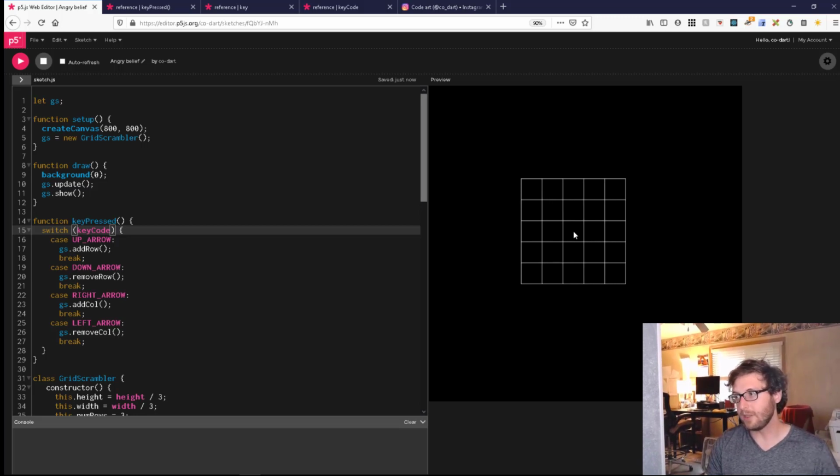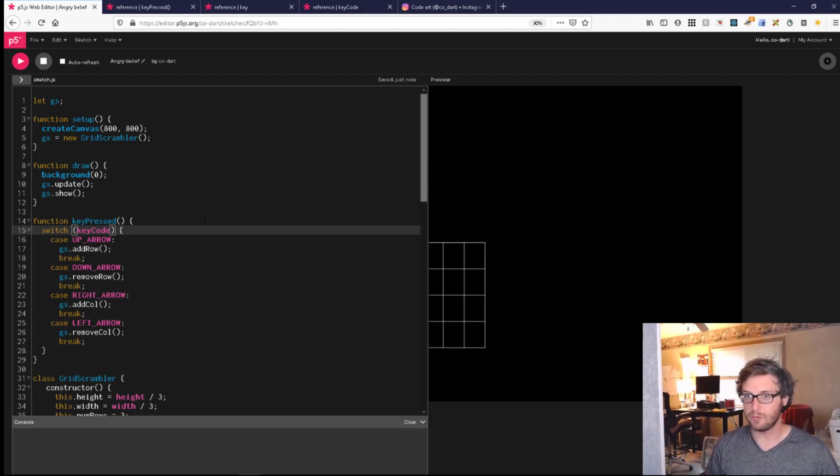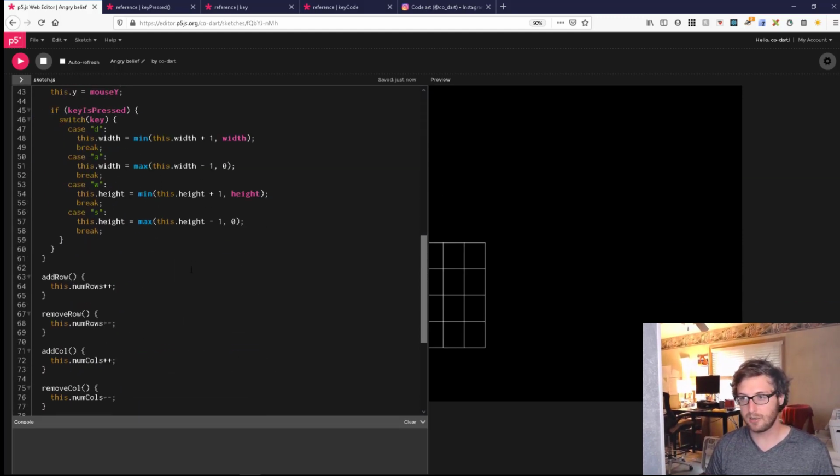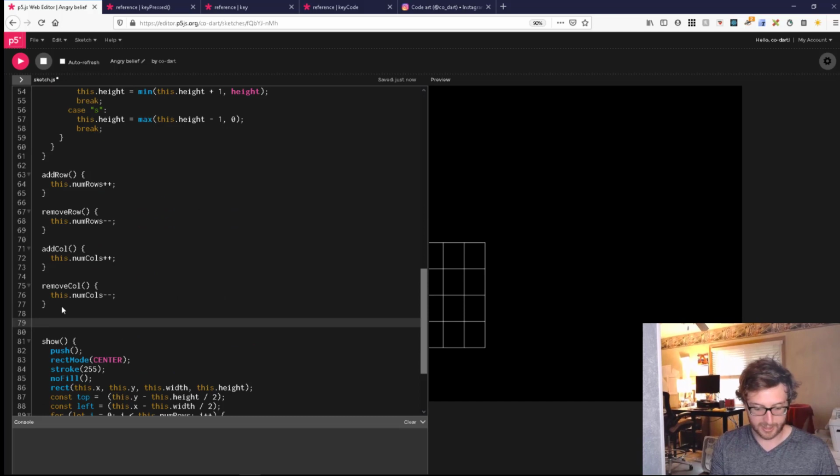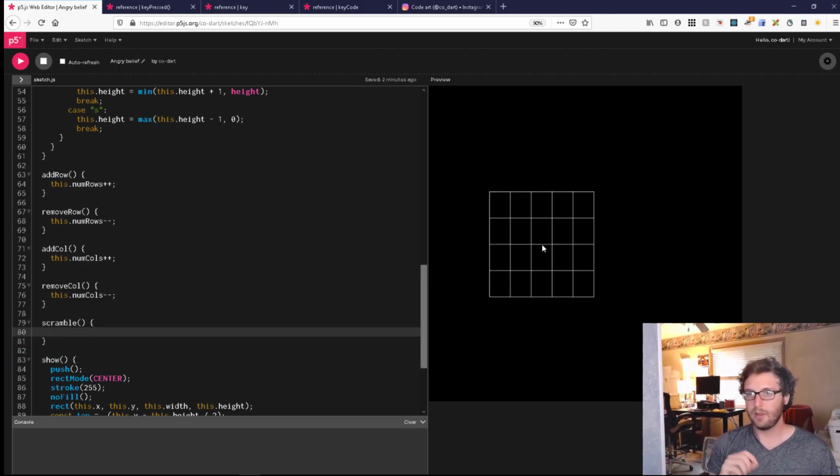So we have the foundation of our tool, so now we need to make it functional. We will make a method called scramble. Alright, so the first thing we're going to do in this scramble function is iterate over our grid. We're going to get the XY coordinates of the top left corner of each of the boxes in our grid.